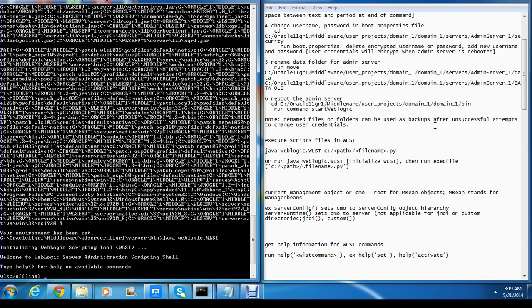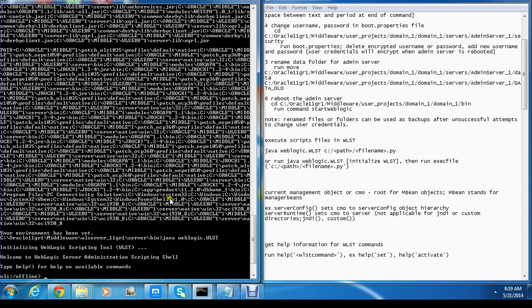If you wanted to go through the MBean hierarchy, otherwise known as the CMO, you'll be able to use the ls command to figure out what the different objects or attributes are.